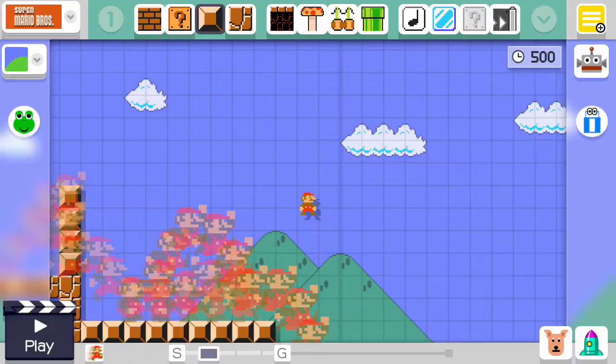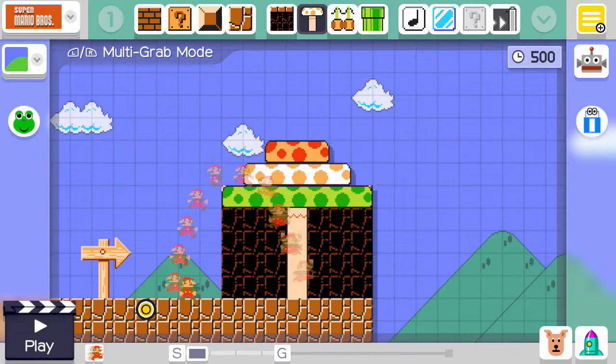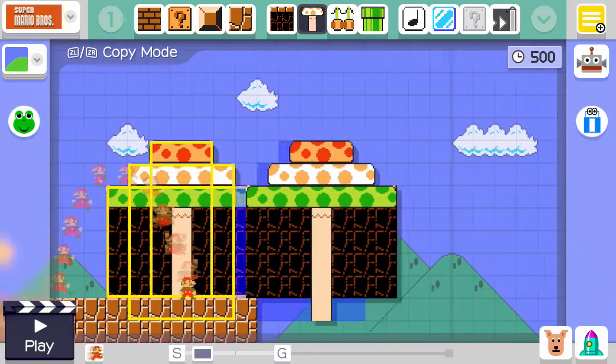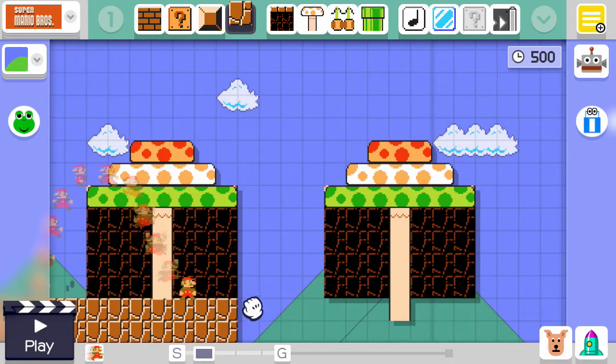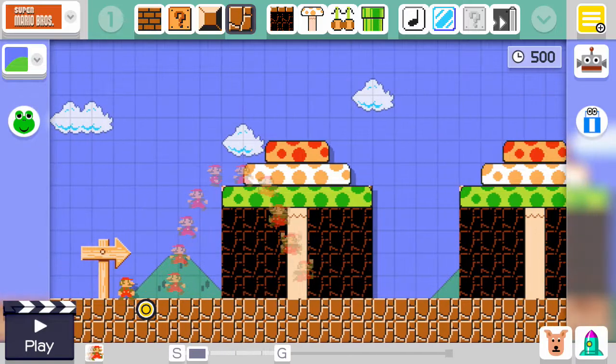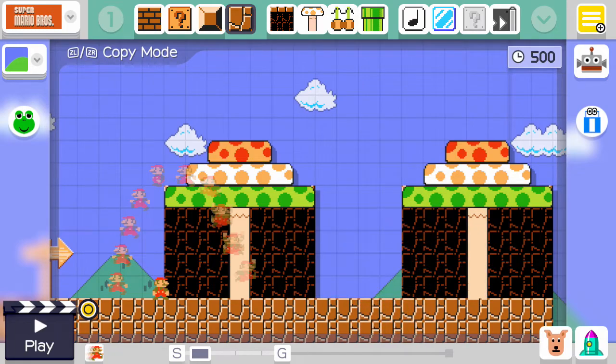Next tip, number 7. If you make a structure that's a bit more complex than normal ones, such as this, and you want to, say, recreate it without too much hassle, all you need to do is hold down L and R to do the multi-grab mode, and then you can press ZL or ZR to copy it over. Now you have a perfect duplicate of whatever you were making, and you're able to use it wherever you want. I hope that these do make a return, because I don't know if they do, but just remember this, because it's a pretty good tip, because creating this just from these would get annoying.